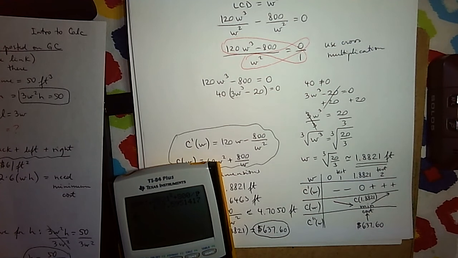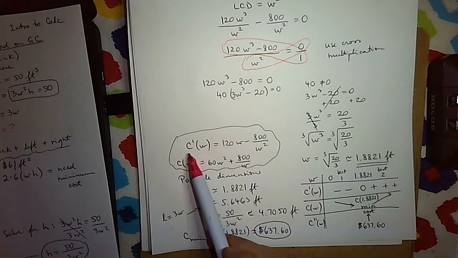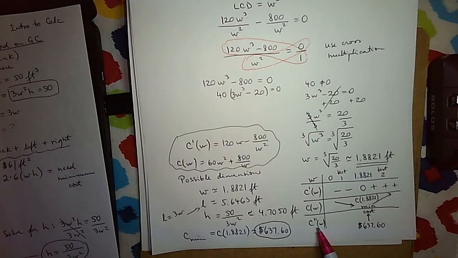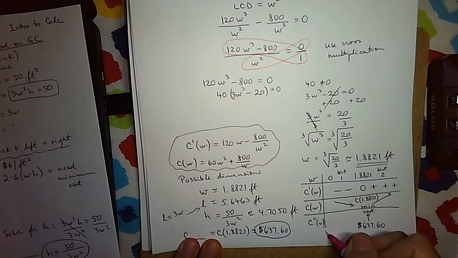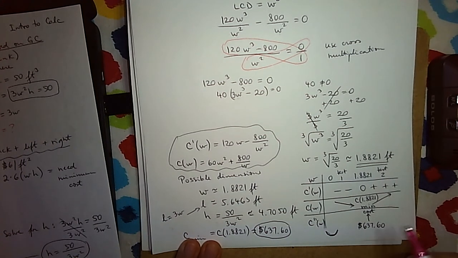I didn't really do the second derivative because this was pretty much sufficient to just do the first, but you are welcome to take the first derivative and do it again to decide on the concavity. To be able to say that this was a minimum cost, I was supposed to have a concave up graph. So that's what we expect: having a minimum cost, definitely we are going to have a concave up graph.